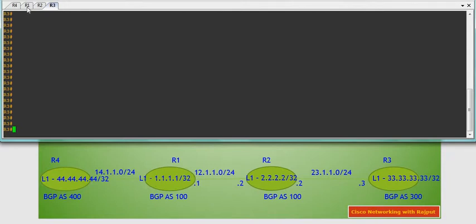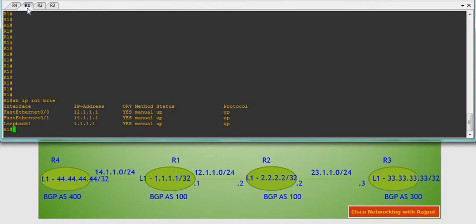Okay, let us first go to router 1 and router 2 so that we can enable IGP and have IP reachability for IBGP. First of all, show ip interface brief, and see if we can reach the other end.